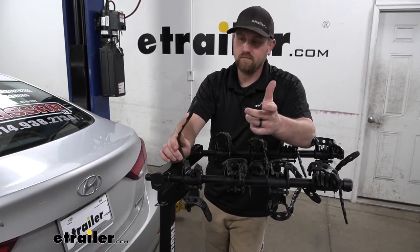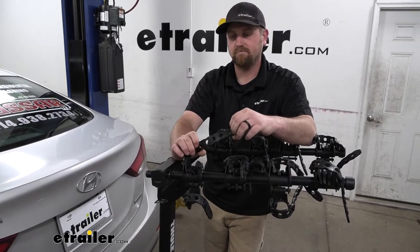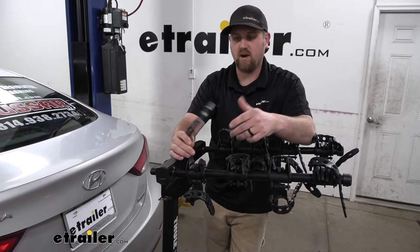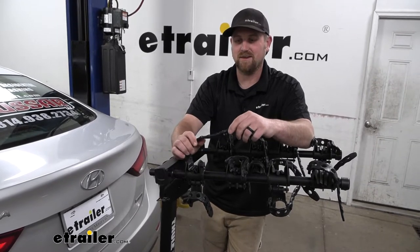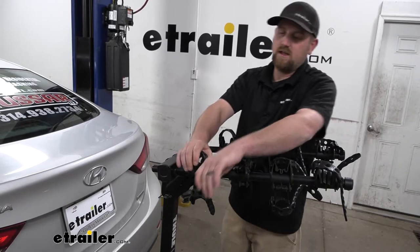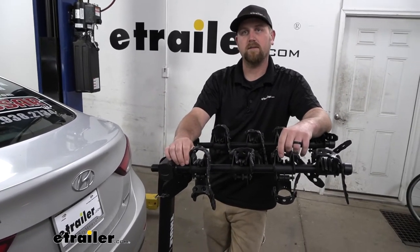The average person is probably never going to have to worry about replacing them. Some of the other racks have straps that are maybe about half as thick as these and they just break. And it's kind of a pain if you don't have the strap to hold it down — it's kind of useless, right? So good to see there. I do suggest putting them back in position and locking them in whenever you're not using it, that way you don't have to worry about losing them.